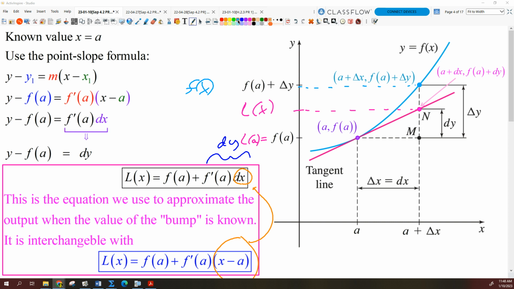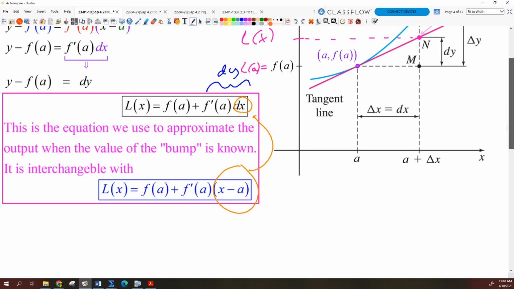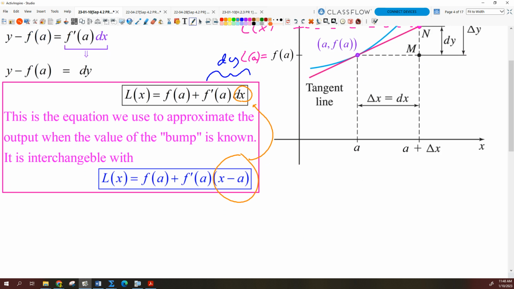And that's easy to calculate because it's a line. That's always f prime of a, which we know or can calculate, times dx, which is the amount of the bump. Slope is just rise over run, right? So if I know what the run is, dx of that tangent line from a, all I'm doing is calculating the rise and adding that rise to my original value. Okay? That seems a little strange right now, but I promise you, that's going to be preferable to having to build this line every time. Not that that's such a big deal, but this is super quick once you get used to that concept. Okay.